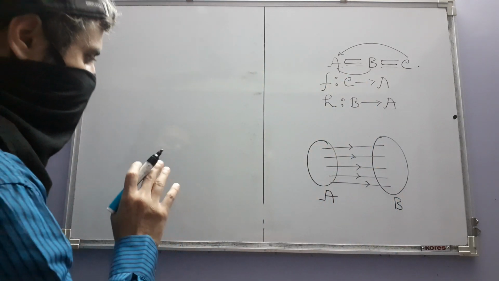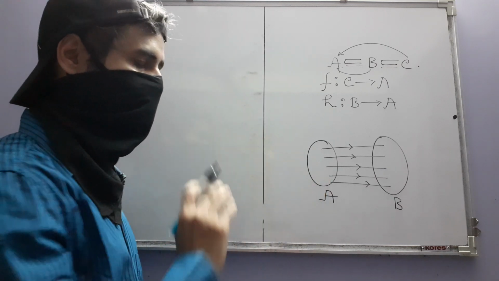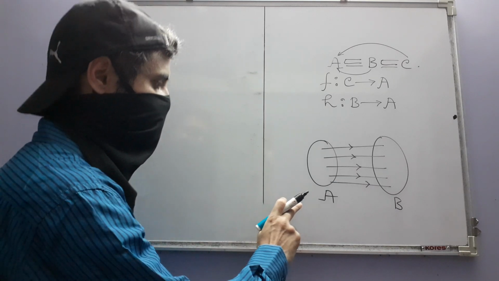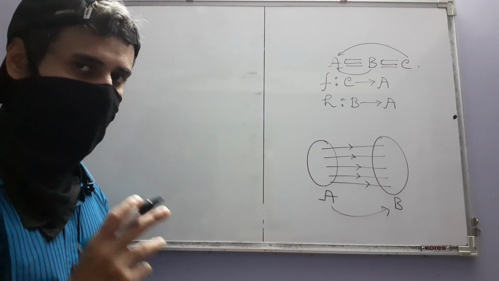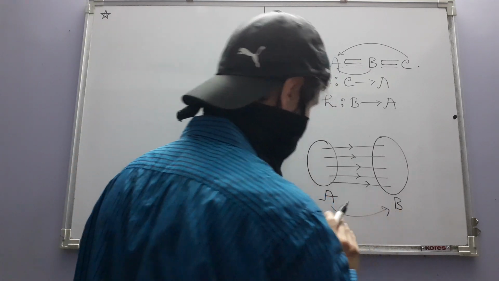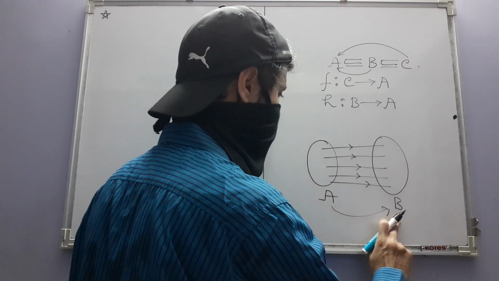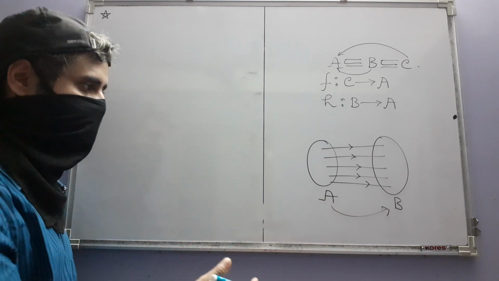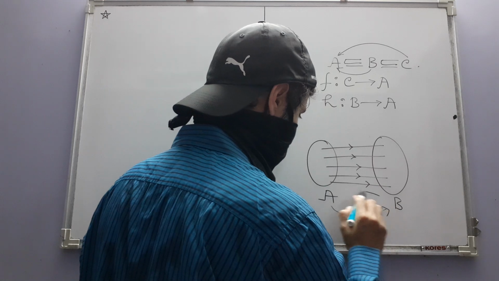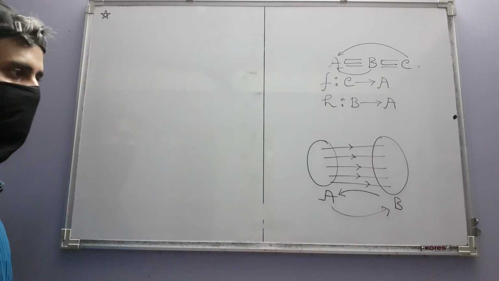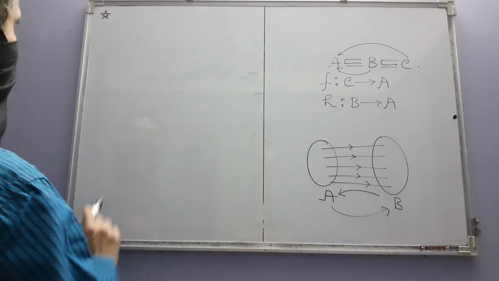Okay. So now what is our hypothesis in this one? In this one, we are given that A has lesser or equal cardinality to B. That means there is an injection from A to B, not a bijection. There is an injective function from A to B due to A having lesser or equal cardinality to B. But because B also has lesser or equal cardinality to A, there is another injective function from B to A. So we have such functions. So that's where things start.